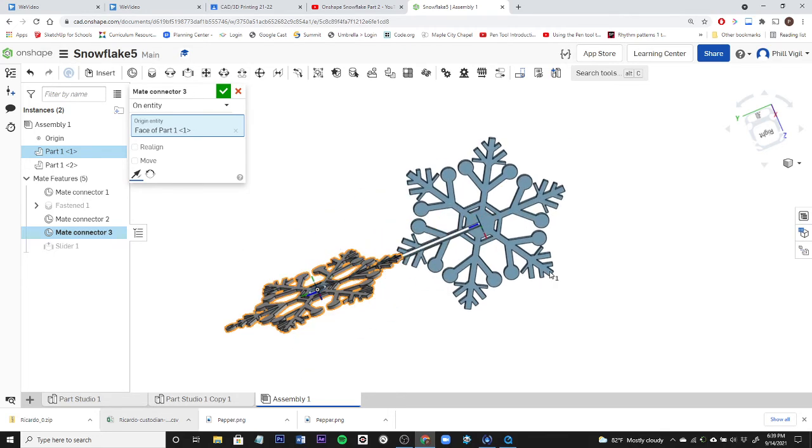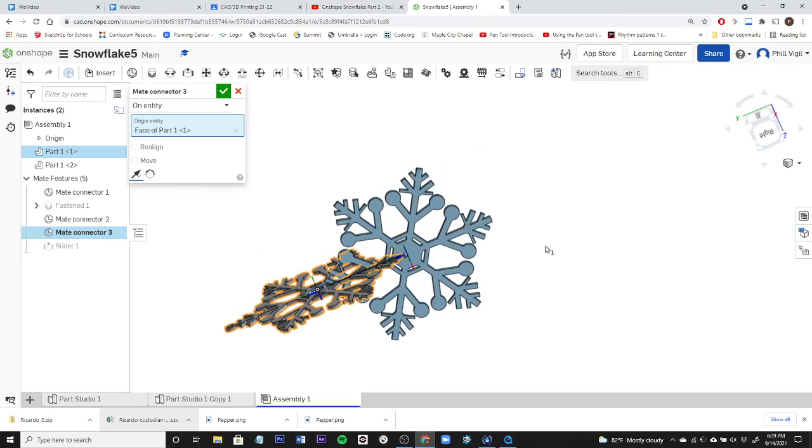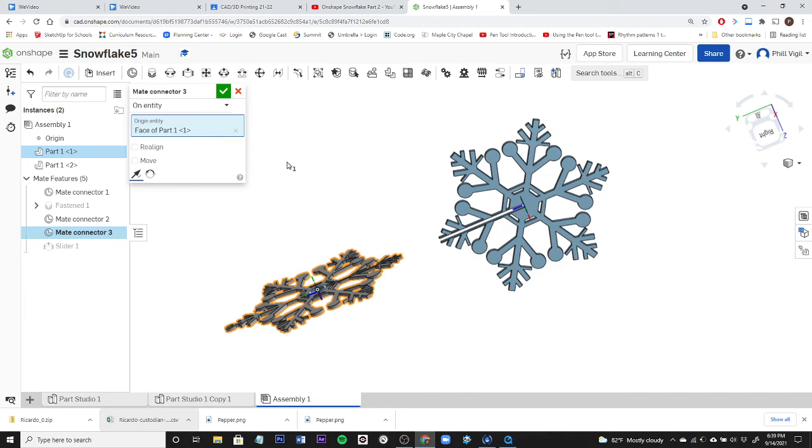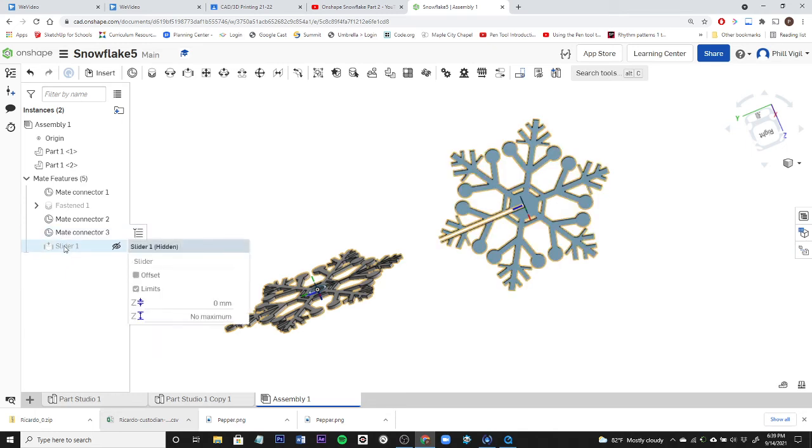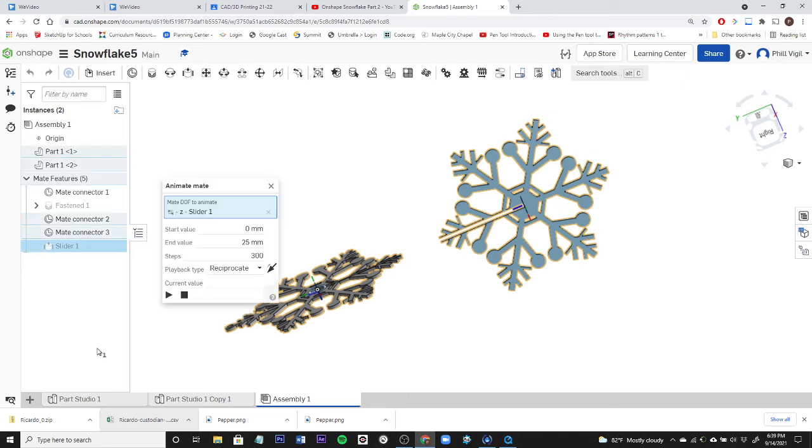So there we've demonstrated how these two parts go together in the assembly. There's one last thing that I want to show you, and that is that this can automatically animate itself. If I right click the slider, I can choose animate, and then I have a play button here.